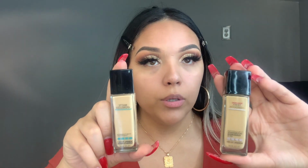I usually use the Anastasia foundation, but lately I've been using the Maybelline Fit Me foundation. This is good. Honestly, I love it. I'm on my second foundation. For me personally, I have dry skin. I always try to moisturize my skin and keep it hydrated. They have the matte poreless one, and they have the soft dewy one, and I started off using this one and I fell in love with it.